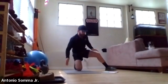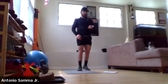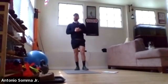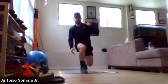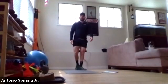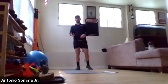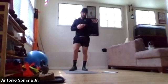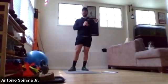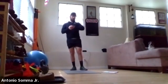All right, that's the first circuit. Popping back up, going back to the pivot lunges. 3, 2, and go. Some nice big strides, both directions. Now that you know what's coming, try to add a little pace to it, a little explosiveness to that rep. 5, 4, 3, 2, and 1.